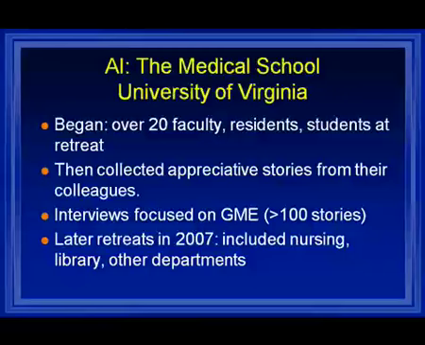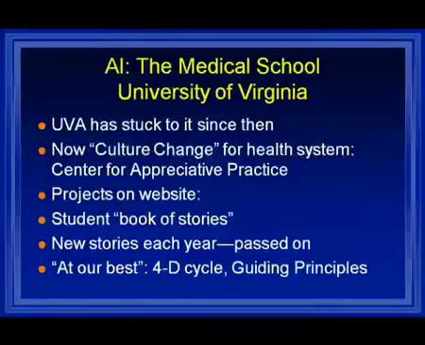And they had another retreat in 2007. This time they brought in nursing, even the health sciences librarian, and other departments. Peggy tells me they even have interventional radiology involved in their AI process. So they have stuck with it since then. And this is a dynamic process. One of the problems with AI is it's not easy to describe it or evaluate it because it's constantly changing. It's really an example of continuous quality improvement in medical education. But they've stuck with it.